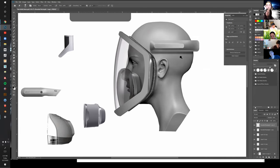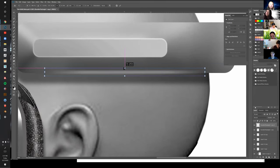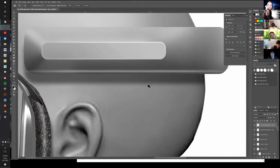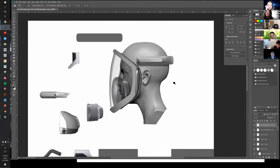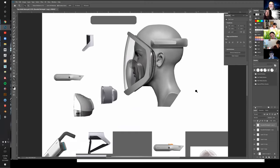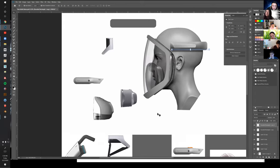If you are about to finish this page, what others are you going to put in this page? Will you put other views or other explanations? I would probably do one front view. For sure. The cool thing is this page takes the longest. Once you have all the layers and everything, I would duplicate it and make some small adjustments, because I want to make it a little more interesting in some areas.